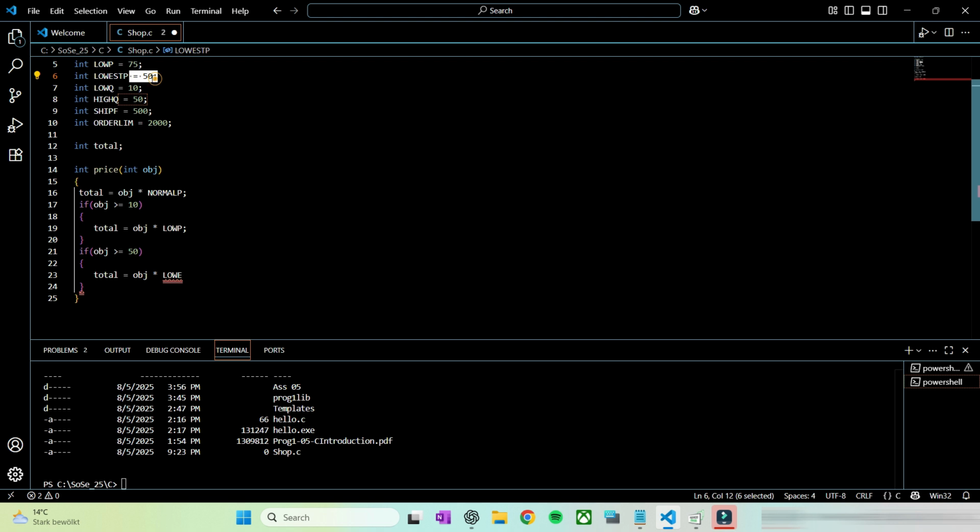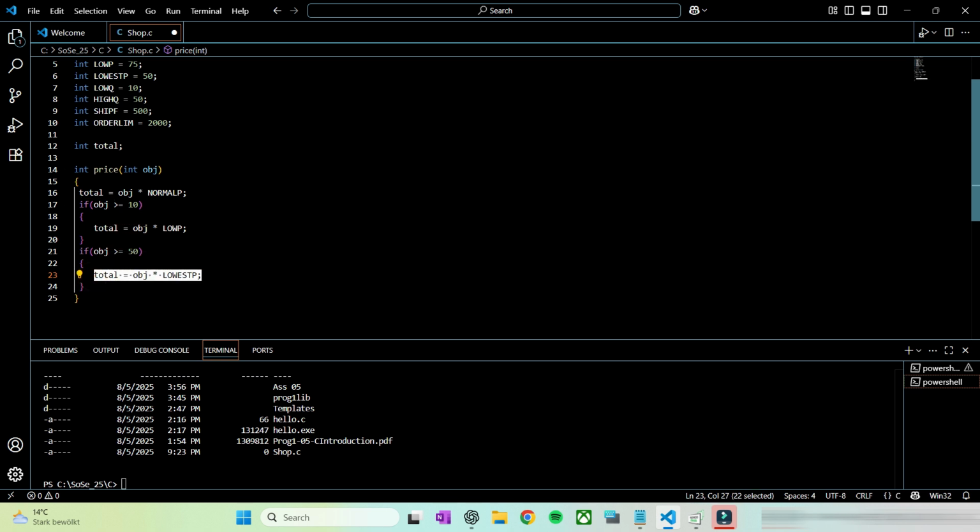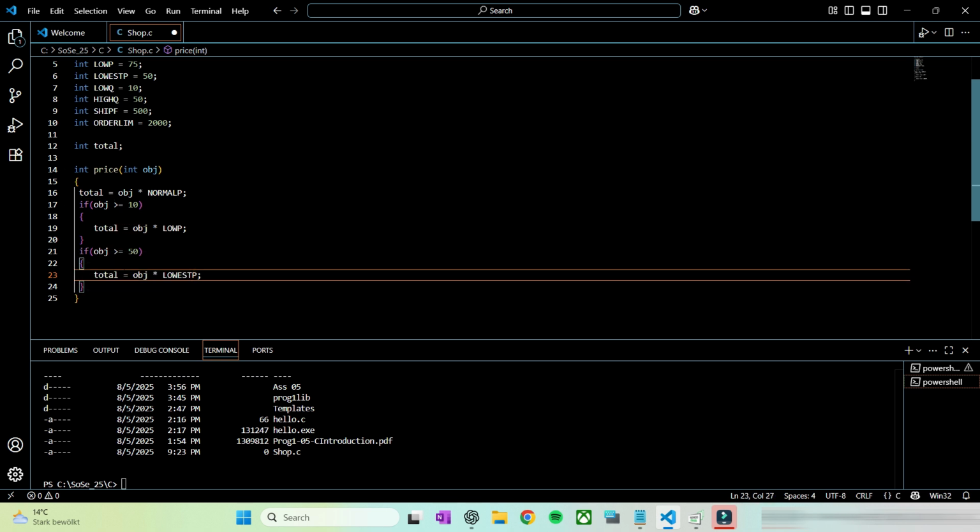And for that, we are using the constant lowestP. So we'll go ahead and write lowestP. And if the number of objects is greater than or equal to 50, then we will use this function to calculate the price.